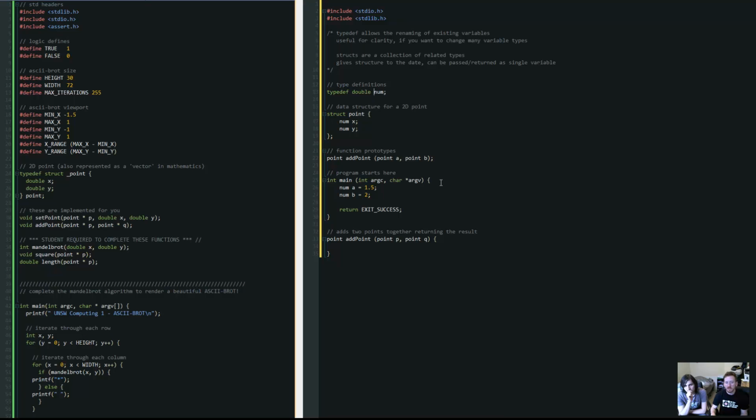However, later on, if we wanted to change this to float, then everywhere in our program where we've defined a variable of type num, it's now as if it was a float. So this can be powerful if you are doing certain mathematical calculations, or for any type of data you want to store in your program. If you want to make it clearer as well.